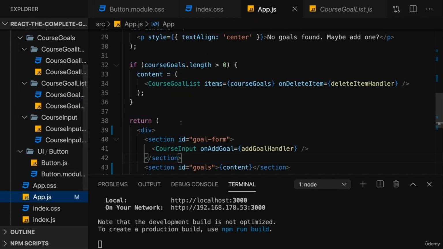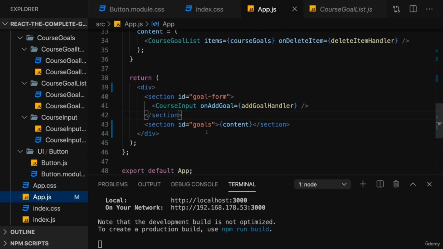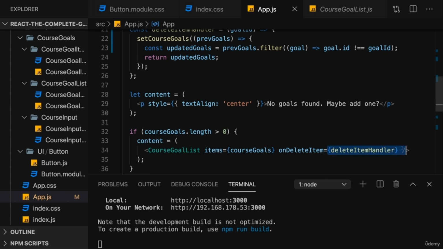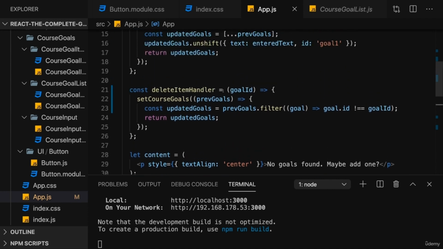So if we go to the app component, where this ultimately is being rendered, we see that the delete item handler is executed. And there we get the goal ID and we delete a goal. Now a goal was deleted, as we saw, just the wrong one, so the deletion logic in general seems to work, but maybe the ID is wrong.